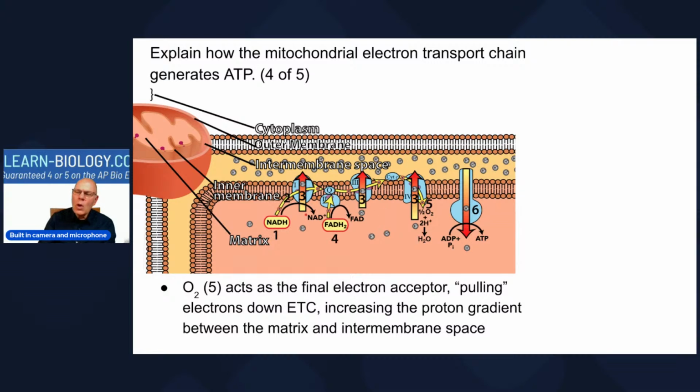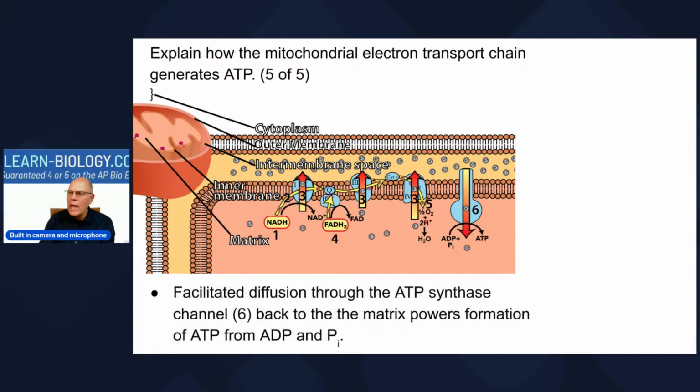Now, those electrons are only able to flow because of oxygen. So oxygen is the final electron acceptor in the electron transport chain. I'm circling it over here. And what oxygen does is it also soaks up protons out of the matrix, gloms those protons onto oxygen, creating a molecule of water. When you breathe out, you're breathing out water vapor. Now, some of that is just the water that's in your body, but other water is what's called metabolic water, and it's created through this process.